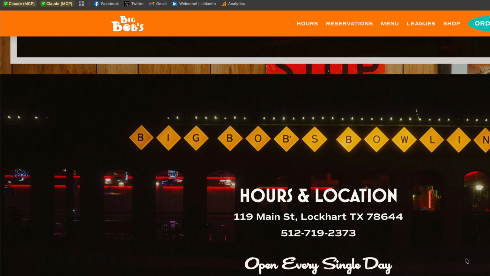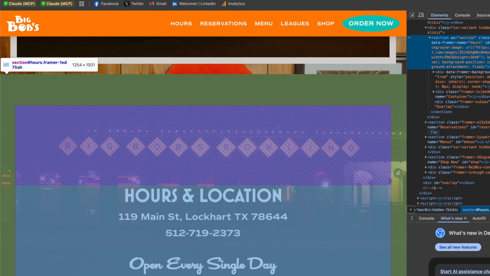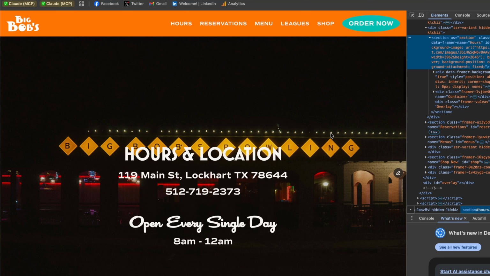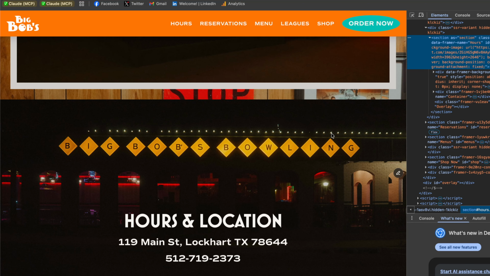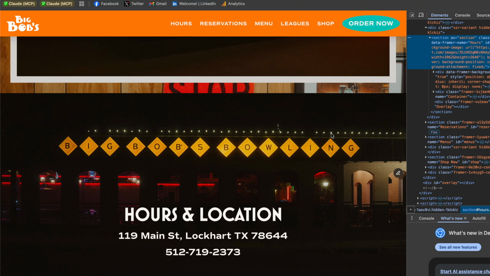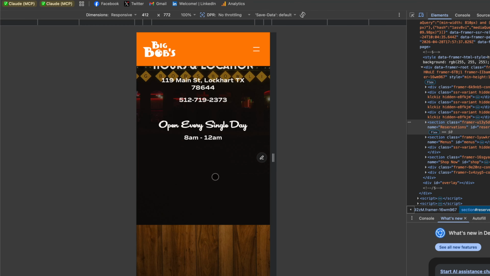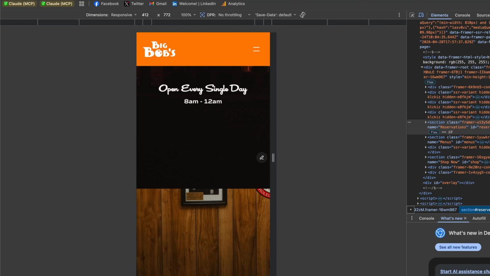So we're gonna go to inspect section right here, section ID hours. If you notice right here, the element.style, this is the inline element that the code override is injecting. The background attachment right here, fixed. That's what's creating this sweet parallax. I actually don't recommend this because if you're on iOS, it doesn't work on mobile. And it never will. iOS just doesn't do this background attachment.